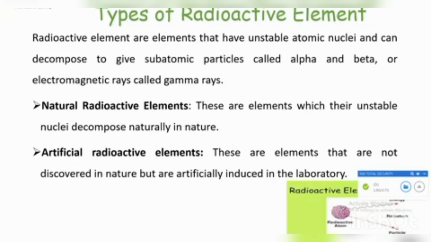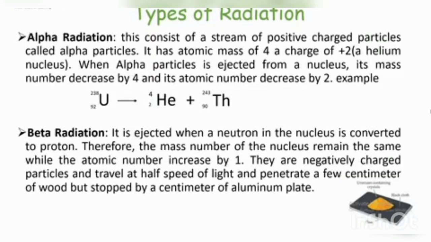In natural radioactivity, the substance already has radioactivity in its natural state, while in artificial radioactivity, the radioactivity has been induced by irradiation. Don't forget, we say radioactivity is the release of particles or rays of energy when certain elements break down, right? There are three types of radiation, okay? Now let's go through them one after the other.